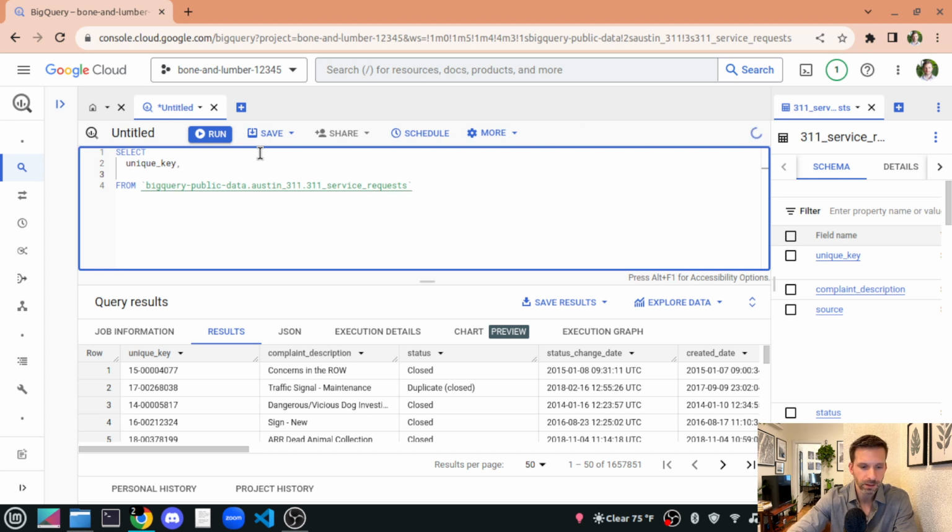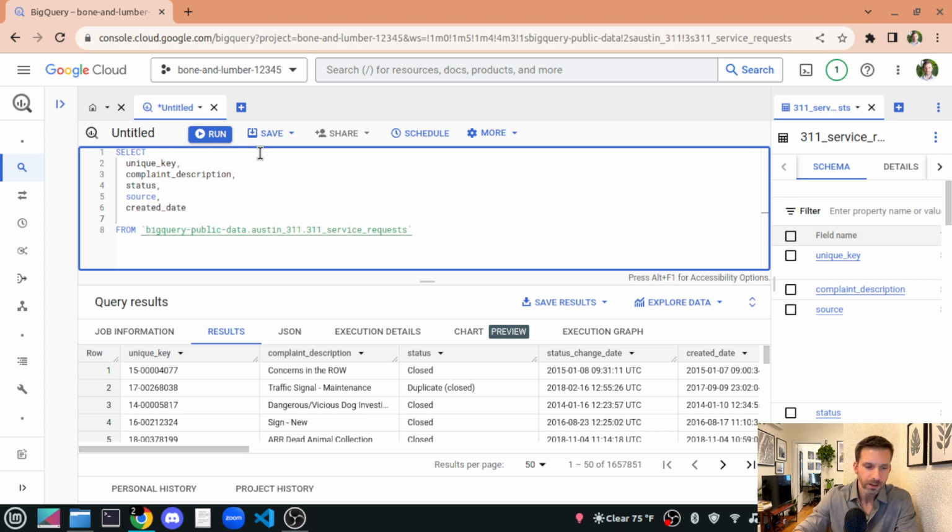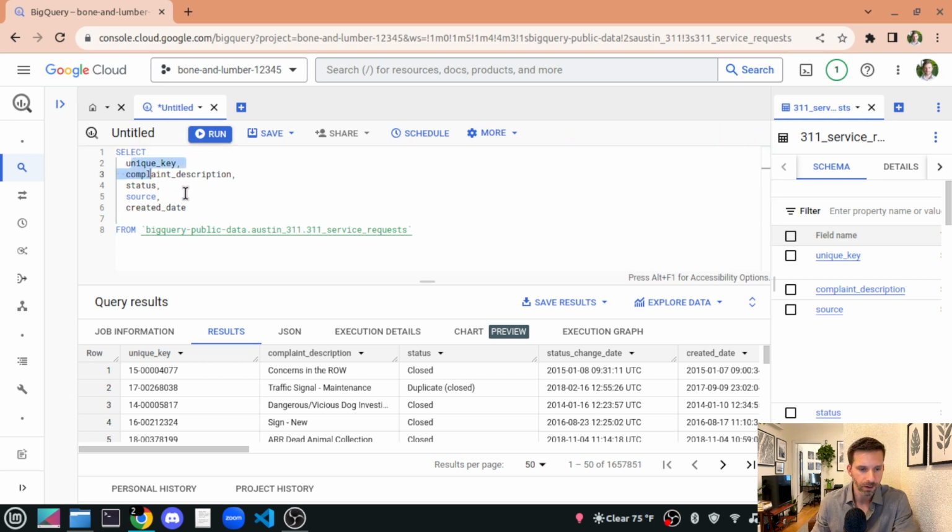So we have our unique key, we'll have our complaint description. Oh, and perfect, BigQuery is giving me some autocomplete, so I don't have to type everything out. We want our status, we are going to want our source column, and then let's just have our created date as well. So we can type in here now a list of our columns that we want to select.